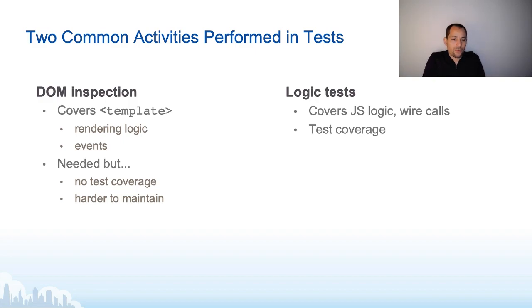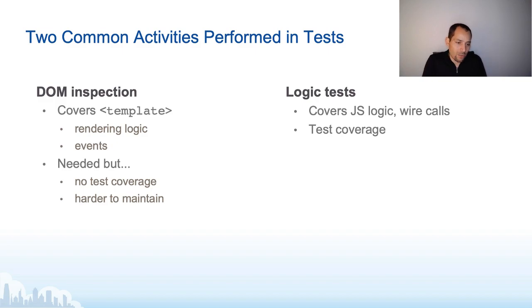But there are a few drawbacks to it. The first thing is that DOM inspection does not count towards code coverage. So when you're doing coverage, you are not checking for conditional rendering, for example, or for iterations. This is not taking into account if you have a template if:true, then a condition. The Jest framework does not detect that as something it needs to test. The Jest framework is going to calculate test coverage only for logic, so it's going to check only the JavaScript files. So you have to figure out all the possible scenarios, and it's up to you to figure out if you have left any blind spots which are not tested.